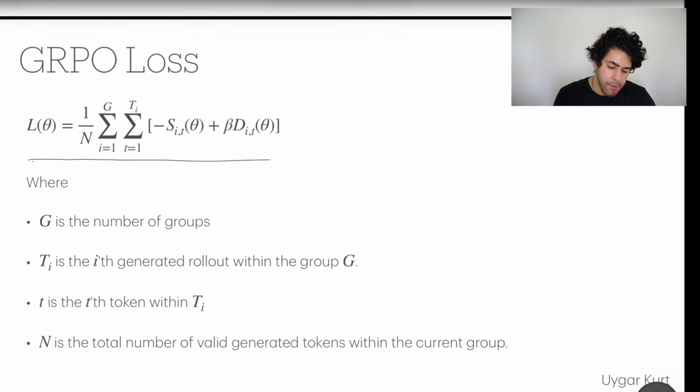So here it is. And another thing is, the DeepSeek paper gives this as an objective to maximize, which is true because we want to maximize the reward we are getting. But in practice, what we usually do is try to minimize a loss function. So to do that, we can just multiply it by -1, and we try to minimize the loss instead, which I already incorporated in this loss function.